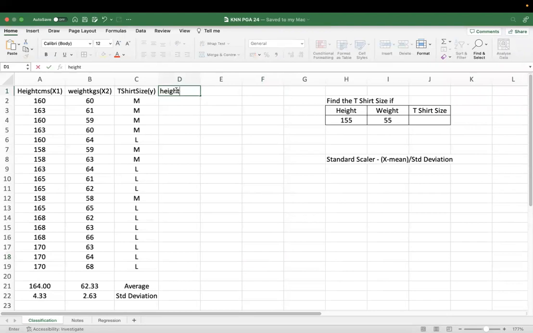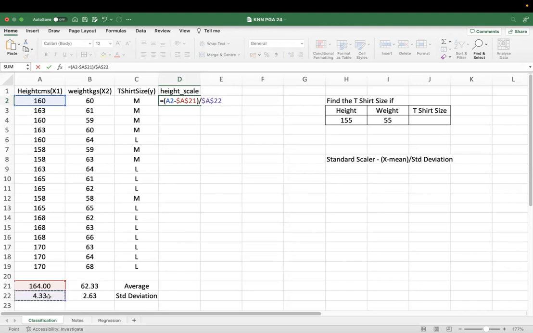Now we have to scale. Height underscore, we also have to scale this. 155 minus, divided by, okay, we'll do it later, not now. So equal to open bracket x minus mean.